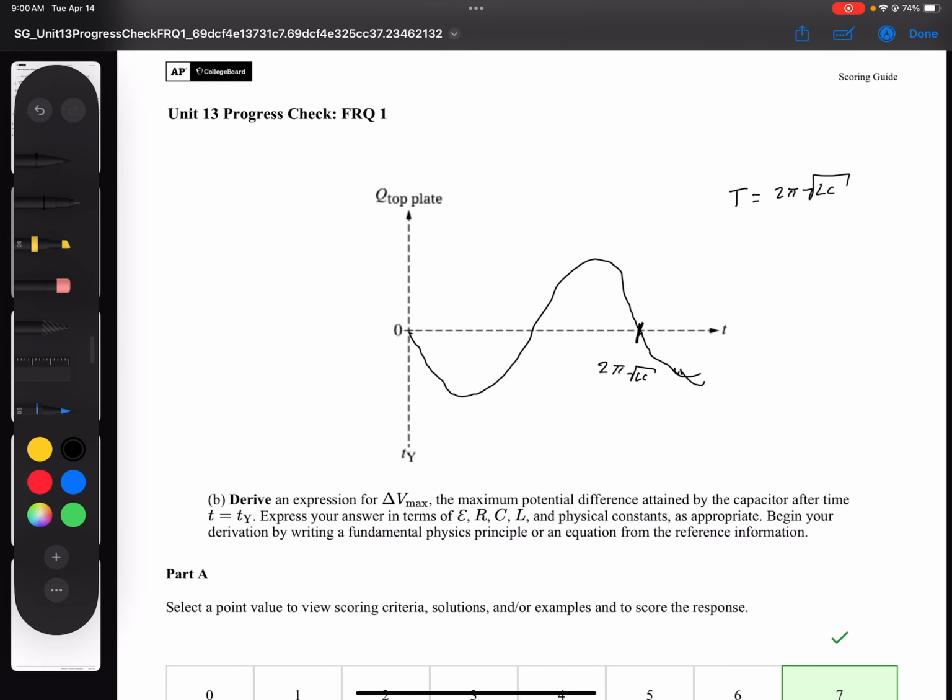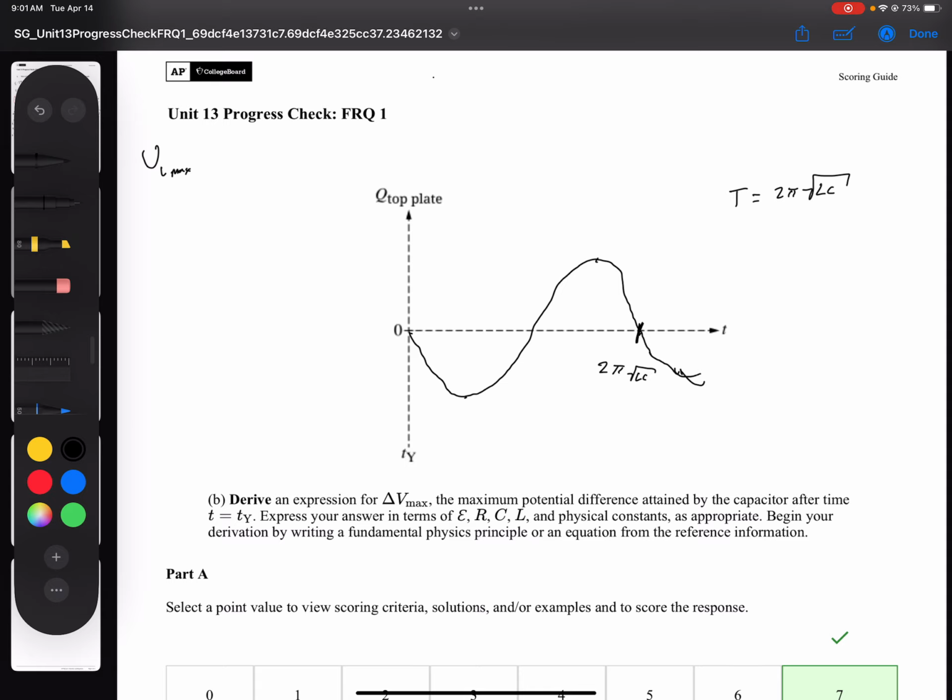When you're doing LC circuits, the way you're going to analyze it is through energy. Initially, all the energy is in the inductor, but that energy is going to flow back and forth between the inductor and the capacitor. So what I can do is compare the energy of the inductor to the total energy of the capacitor. Whatever the maximum energy of the inductor is, that's going to be all the energy of the system. And at this point here and here, that's when the capacitor has all the energy.